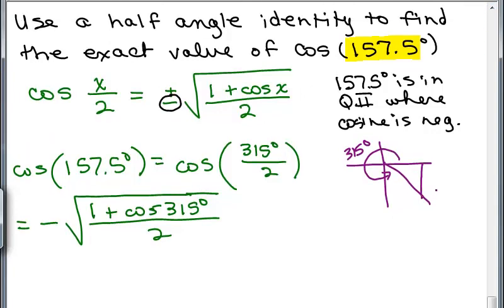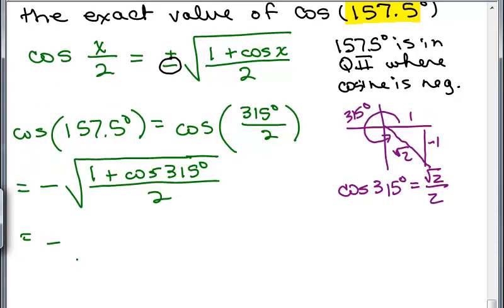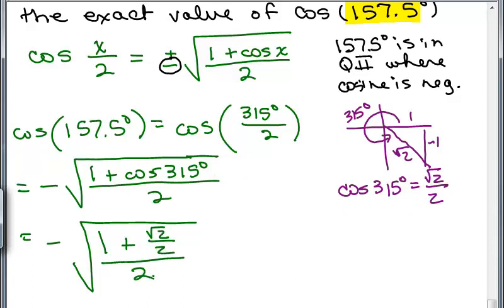So if you've memorized it, that's fine. I don't ever memorize it. Let's see, I'm going to make that a little bit better. Okay, I always draw a little triangle, so that I think of 1, negative 1, square root of 2. So the cosine is 1 over square root of 2. So keep in mind the cosine of 315 degrees is 1 over square root of 2, could be written as square root of 2 over 2. So now I can plug that in for the cosine of 315 degrees. So I have negative, you have a big old square root, 1 plus cosine of 315 is square root of 2 over 2. And all of that is divided by 2.